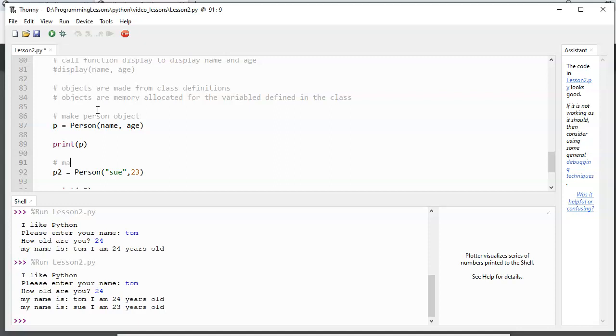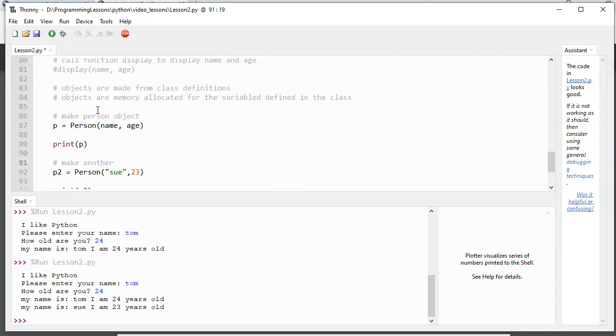Make another person object. The objects are made from the class definitions, like the architect draws a picture of a house, and the contractor makes a house. So I call him the constructor, house constructor, and then he makes a house. Now the house is an object. You can't live in a drawing, but definitely you can live in a real house.